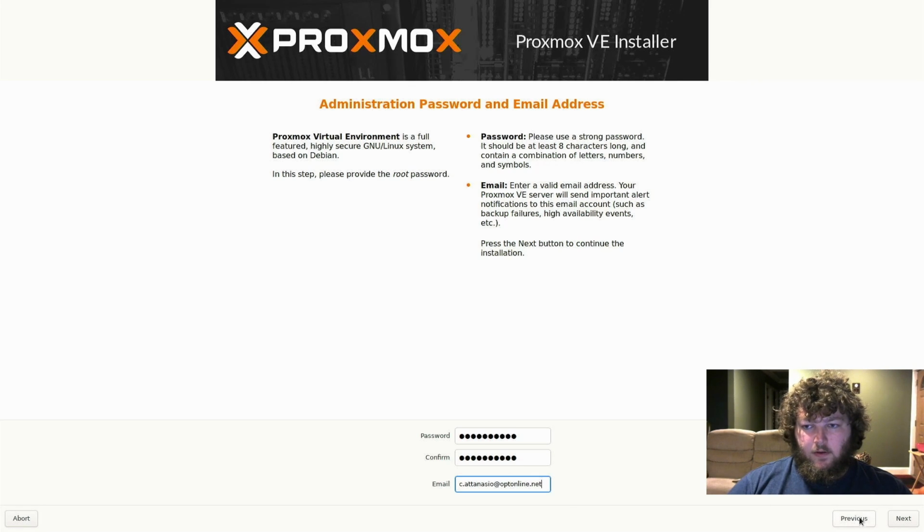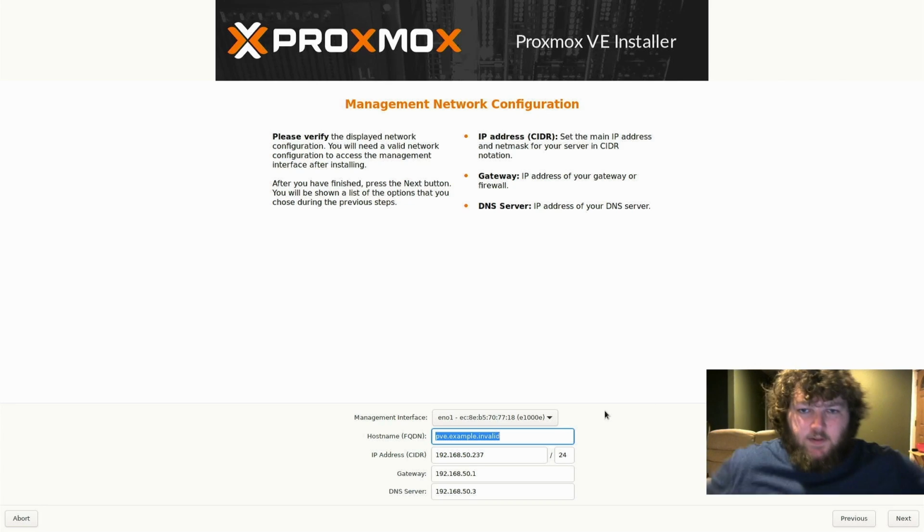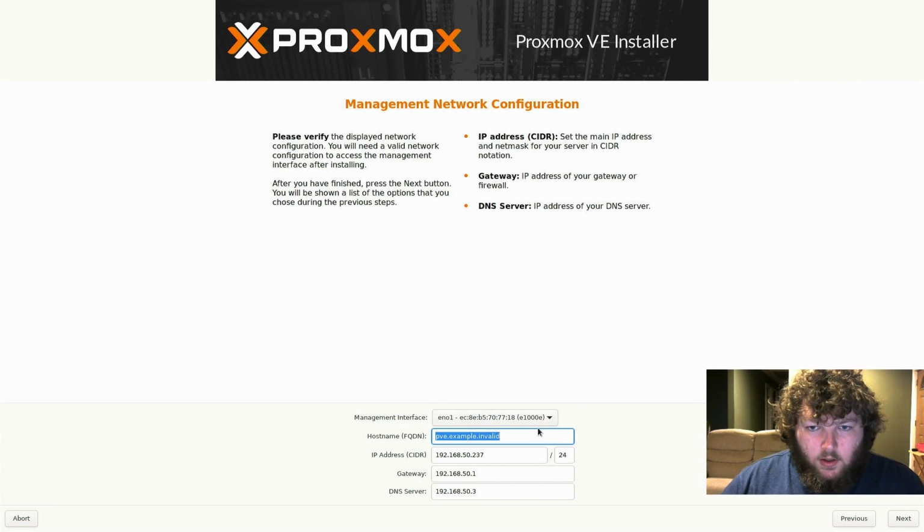And we'll click next again. And make sure your passwords match. We'll try that again. All right, so this time they work. So now we're going to detect our network. It looks like it did detect my network, so we're going to give it a host name, and it's very important when you give it a host name that you give it something that's not going to actually resolve to a domain.